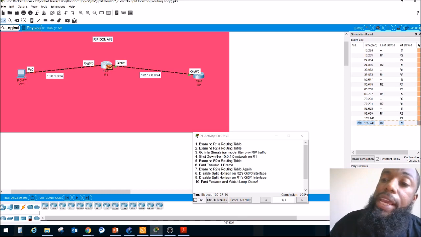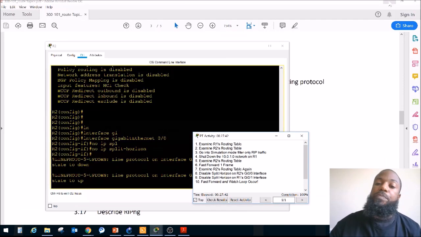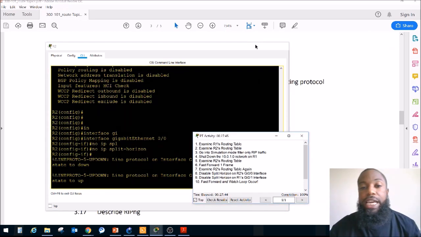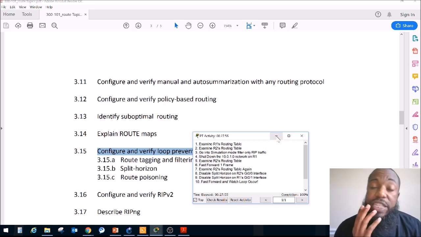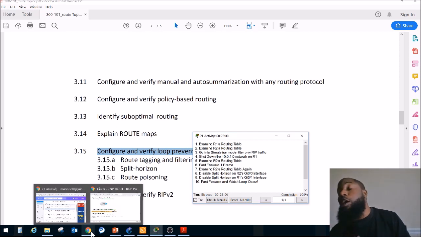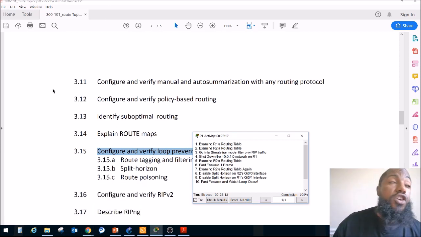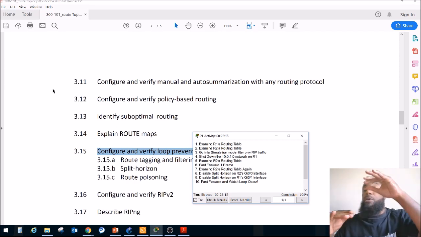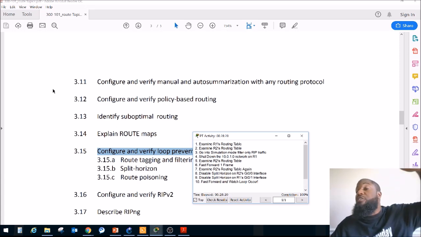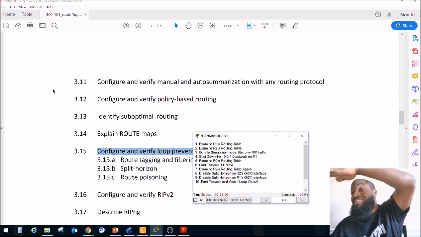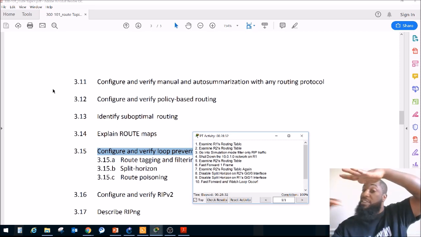All right, so let's go ahead and move on to GNS3, and I'm going to show y'all split horizon in an EIGRP network. Now, with EIGRP, not even just EIGRP, non-multi-access broadcast networks, you need to have it turned off. Remember, when you have multipoint with frame relay, for example, you'll have an update coming into one interface, but split horizon usually uses subinterfaces. So technically it's not the same interface.